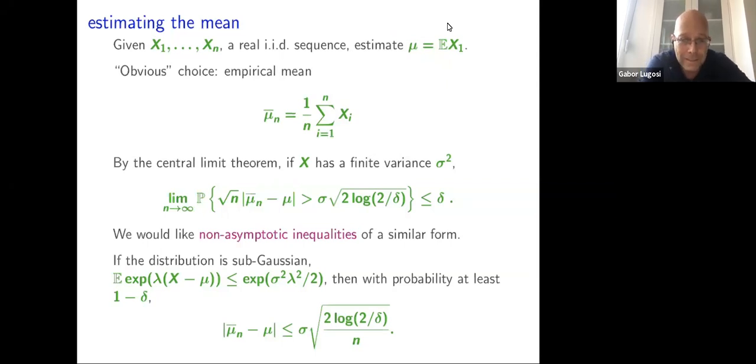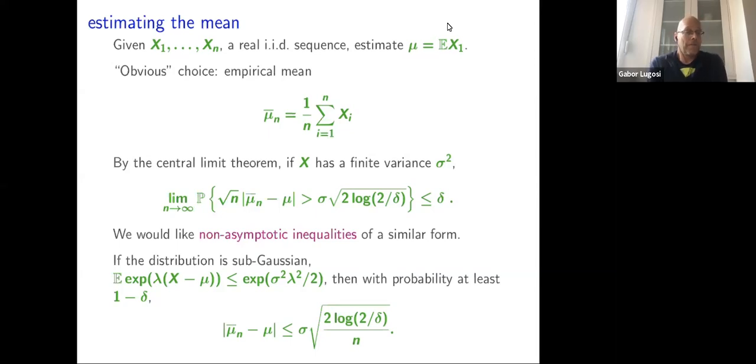Just the average of these random variables. And so now we want to know how good this estimator is. Now, if we don't want to assume anything else apart from the existence of the expected value, then there's not much we can say. Well, we have the strong law of large numbers. That's an asymptotic statement that says that the empirical mean converges to the true expectation. But there's not much else we can say.